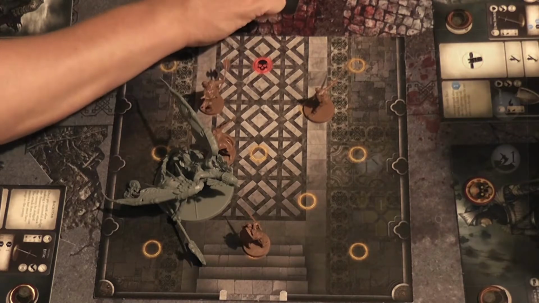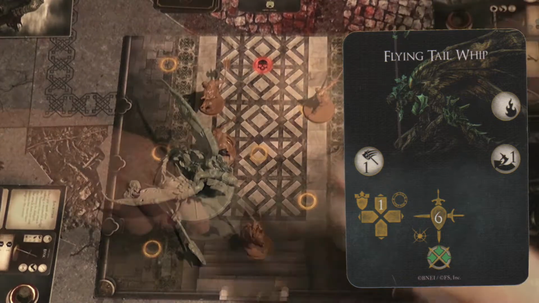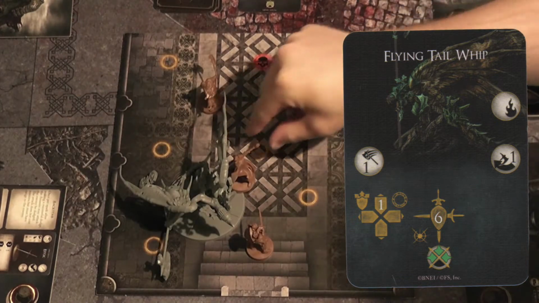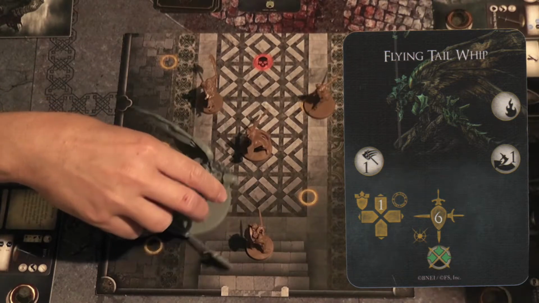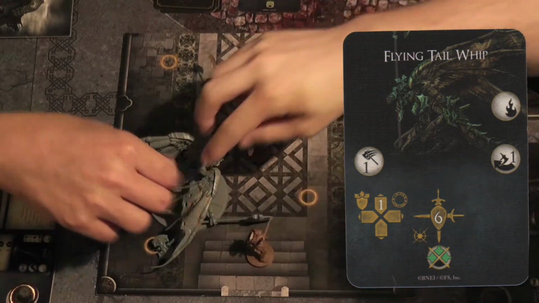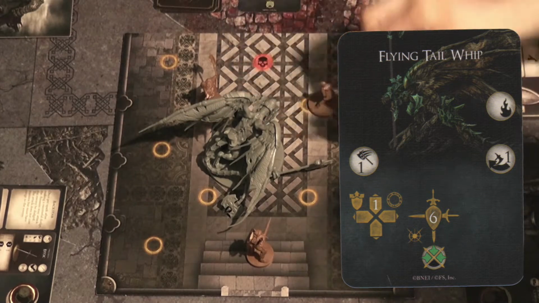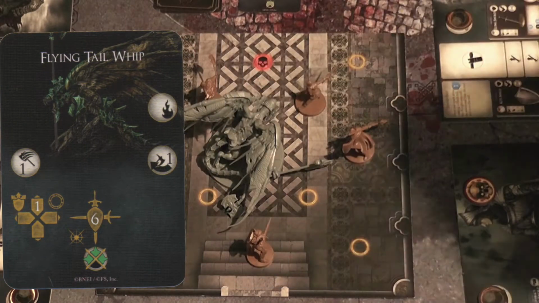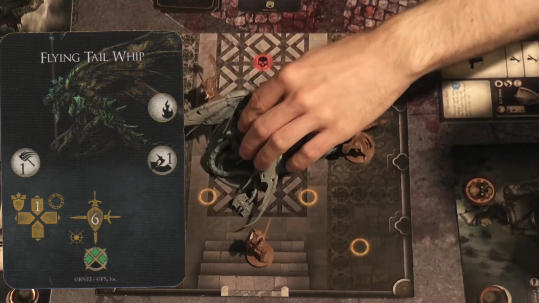So what's he got now? Flying tail whip. So he pushes you out of his square to start with. The first thing the boss does is he pushes back. So I have to get pushed back in the arc. He turns face and moves once more, which pushes Pete back again. And now I have to go. I'll go here. I don't think it makes any odds really. And then the boss is facing this direction.